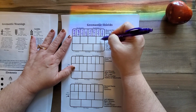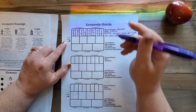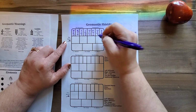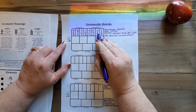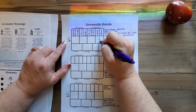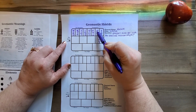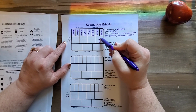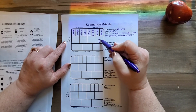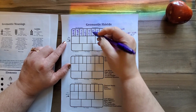Now we want to go down and create all of our nieces. We've got 4 nieces. So now we're going to add these. If it's an odd number, then it's 1. If it's an even number, then it's 2. And we do it a line at a time. So that was 3, which is an odd number, which makes 1. We've got 2, which is an even number, which makes 2 doubles. And we're going to carry that down.